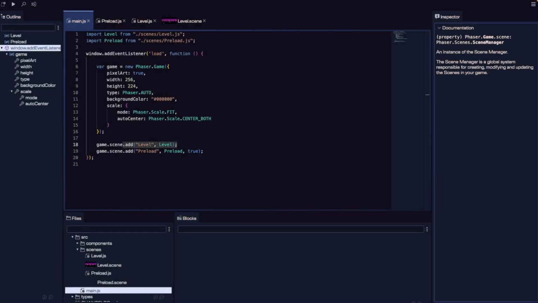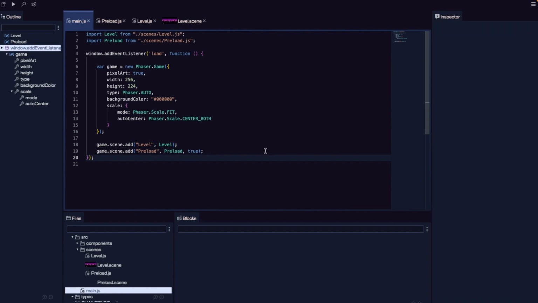So now that we reviewed a few of the project templates and how they're already set up to support our game configuration and multiple Phaser scenes, we're going to see how we can create a new scene instance and add it to our game. So in this example here, we currently have two scenes. We have our level scene and our preload scene. Our preload scene is responsible for loading all of our assets in our game, and then we transition over to our level scene currently. We're going to add in a new title scene that we're going to display after our preload scene. Then we're going to transition over to our level scene.